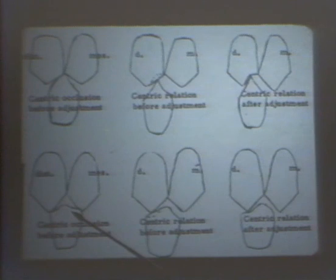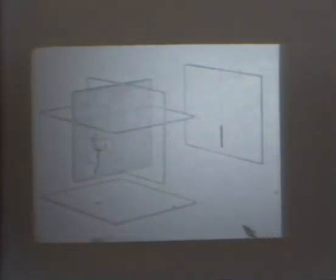The same principle would apply if a maxillary lingual cusp as a supporting cusp would hit prematurely in a mandibular inclined plane. Again, it would have to be a distally facing mandibular inclined plane. And again, you don't grind cusp tips, so you would reshape the distally directed mandibular incline so that at RC you would have a good solid cusp tip fossa relationship. And here you have gotten for yourself on one tooth a small freedom in centric, or long centric contact, RC here and IC here.